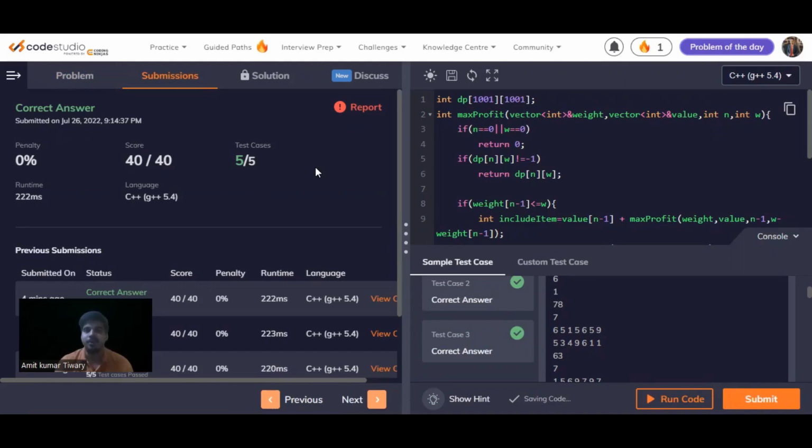0-1 knapsack problem correctly. So this was all about the solution. Now let's try to understand the time and space complexities of both those solutions, that is the recursive solution and the DP solution.